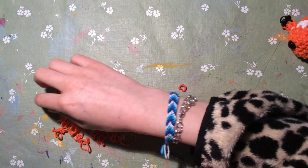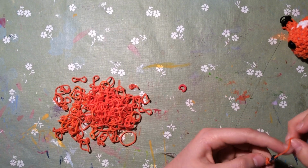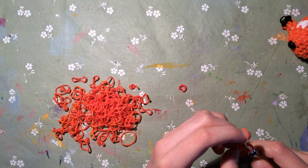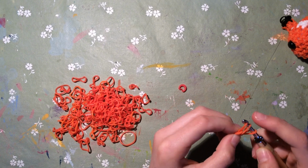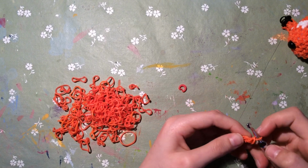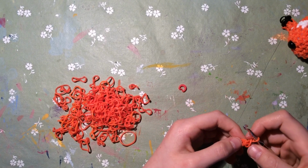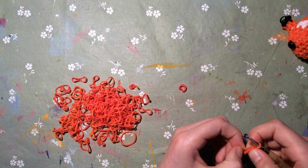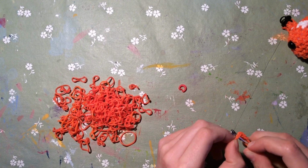You're going to take another band, put it on your hook, pull it through just the 3 loops, reclaim, and then you're going to pull this first band through these 2 bands, like that. And that is your first stitch, well, your first completed stitch. So now you're going to do that, I'm pretty sure 4 more times.